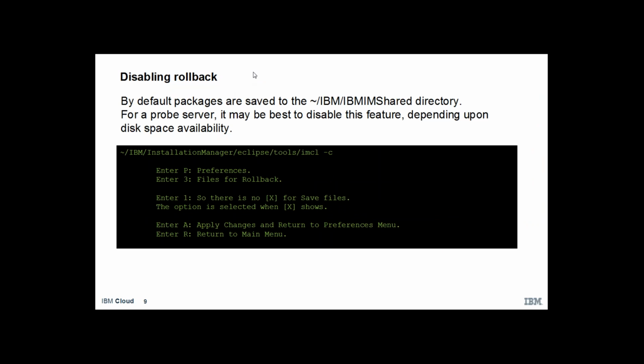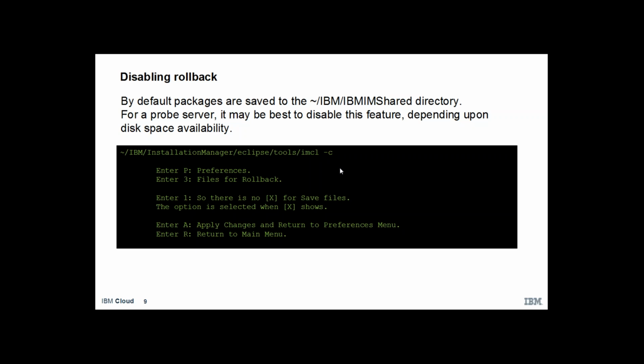With a probe server, you probably want to disable the rolling back, otherwise you'll end up with a building up of zip files within the Installation Manager directory. The simple way of doing this is using this method here. You disable rollback within the probe server's Installation Manager. Again, you can use the -c option for the console.